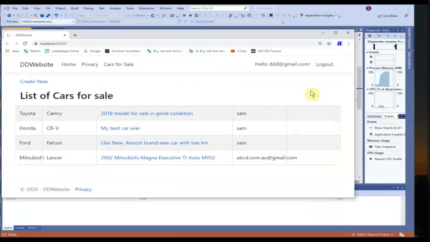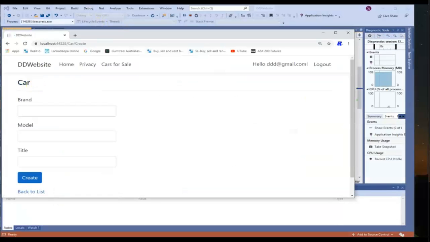Okay, I am logged in. We'll see whether I can create a new one. The new car brand, Suzuki. And I don't know any model number, we'll just say this is the new model.